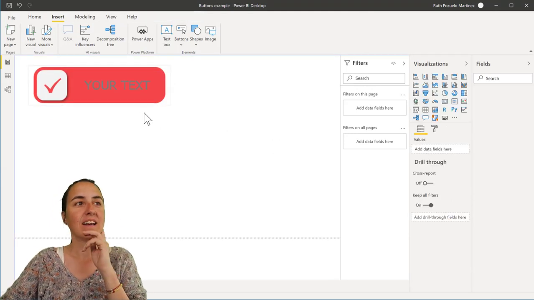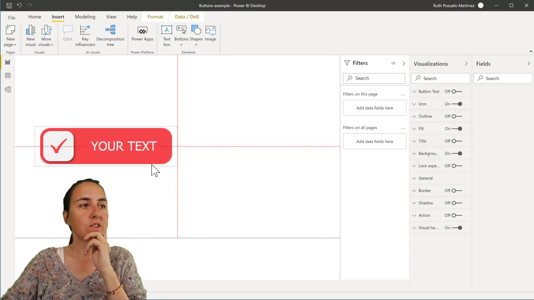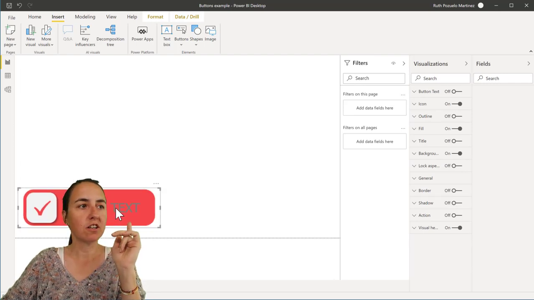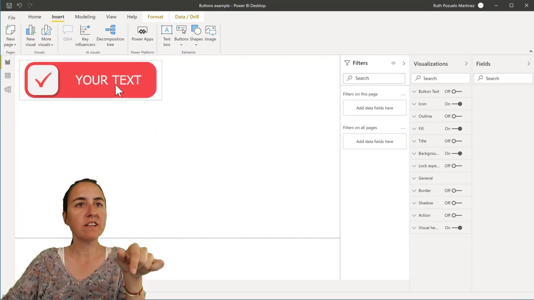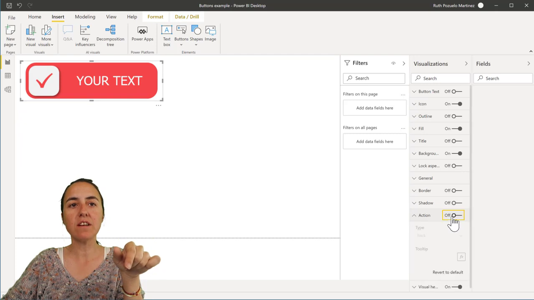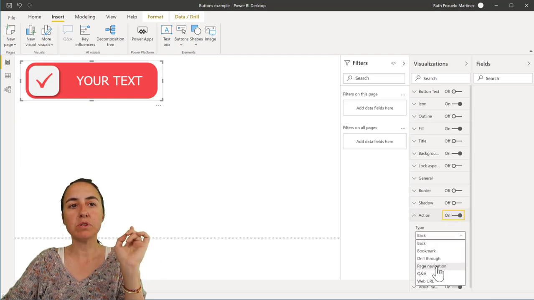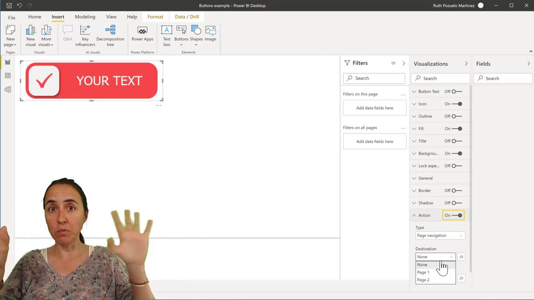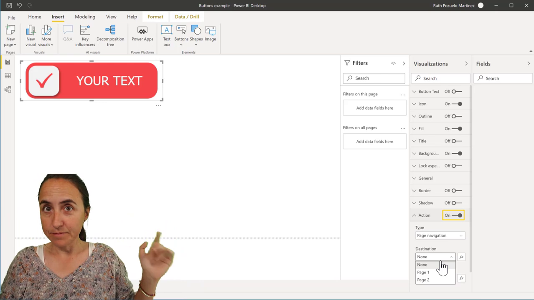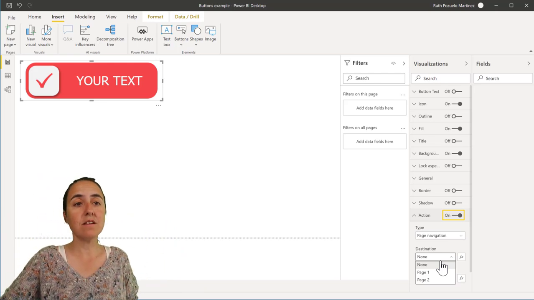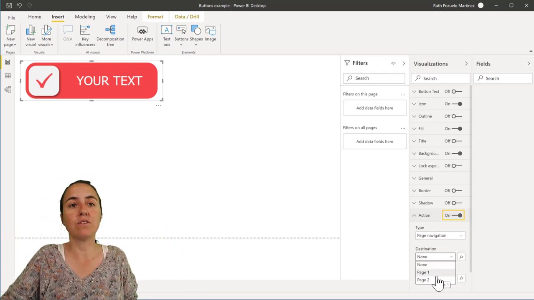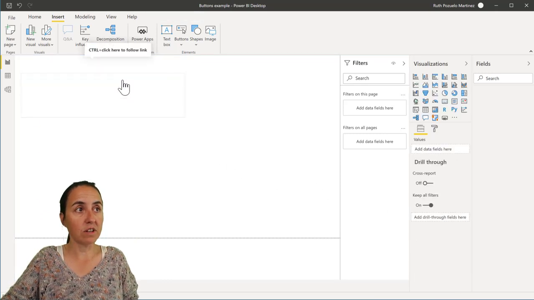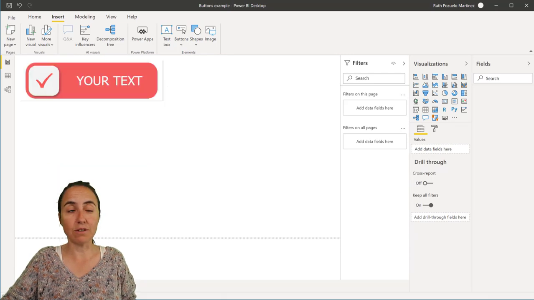Okay, good. Now, this is going to be, I don't know, page, we're on page 3, this is going to be for page 1. So the action now is that you have the possibility to add page navigation. If you don't have anything like move filters here or remove something, just normal page navigation, then you can use this one. Otherwise, you still have to use bookmarks. And then you use page 1. And then if you control click, it'll take you to page 1, which is quite cool, right?